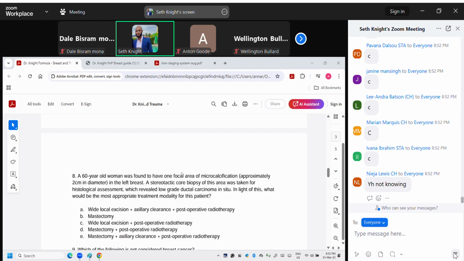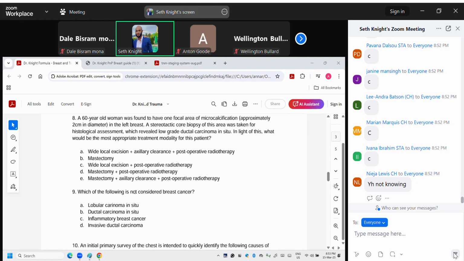We have no role for chemo. The cancer hasn't spread as yet. It is in situ. It is contained. It doesn't cross the basement membrane. So it would not spread to the lymph nodes, so we don't have to do lymph node clearance. It would not spread to the body, so we don't have to give chemotherapy. We just do post-operative therapy targeted at the breast, following our breast conservation surgery.